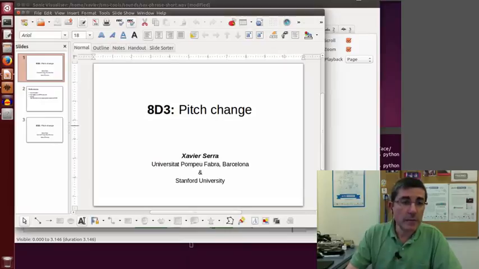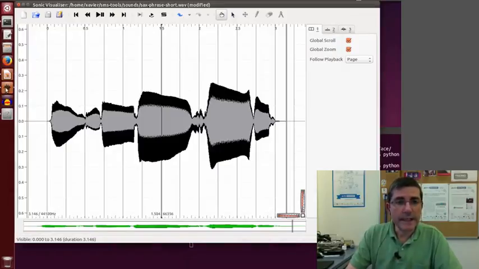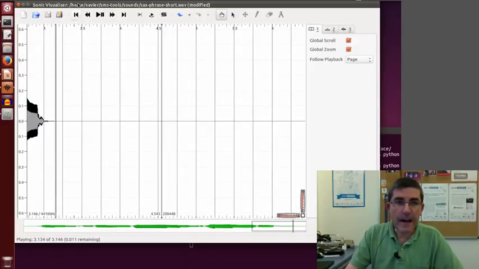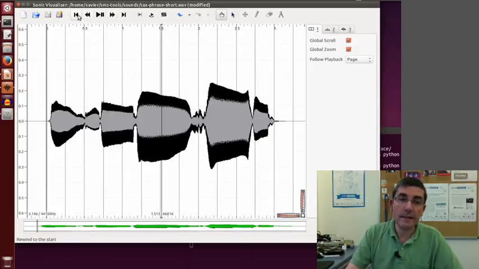In order to use the harmonic model, we need to understand a little bit the sound. So for example, if we start with this saxophone sound, let's listen to this. Okay, in order to define especially the window size, we need to know the ranges of fundamental frequencies that are present here.